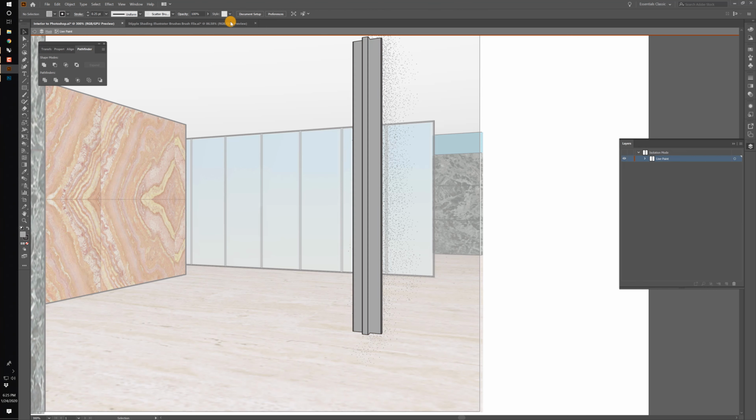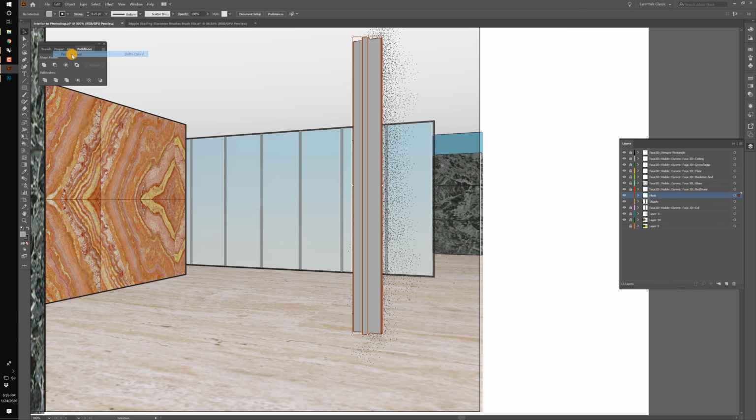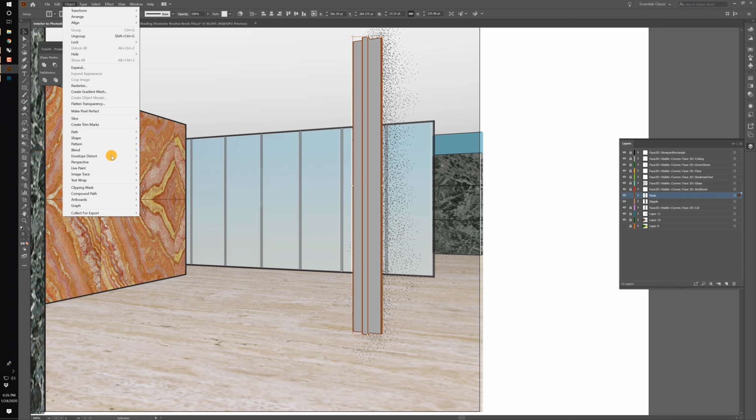But if I double click my live paint, I can go in and select everything here and expand it. Expanding it makes them independent objects. I'm then going to take everything in the live paint, selecting all in the live paint. I've double clicked, you can see I'm in the mask group. I'm going to cut it. I'm using Control-X. I'll then go Edit, Paste in Place, Object, Make a Compound Path.